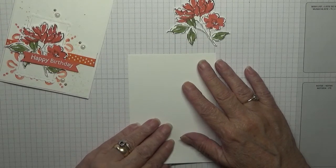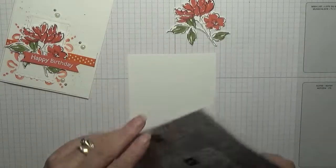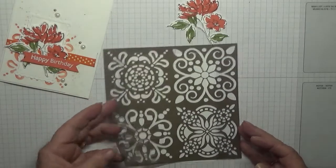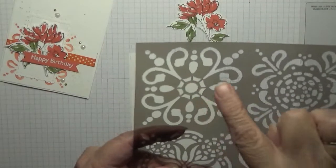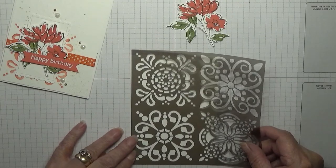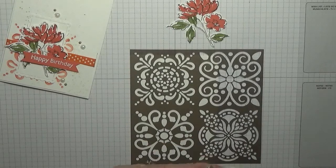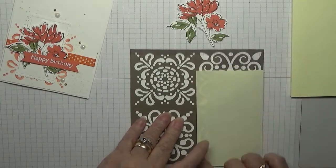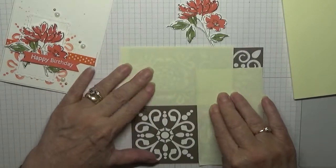Right, need to get this piece — this is the top. We're going to do our background, and with our background I use the Plenty of Pattern mask set and I use the one with four. Last time I used this one, this time I'm going to use this one, that way. I placed it on my card like that, then I got two post-it notes — I learnt this after the first time — and I just covered up the rest of the patterns because we don't want the brush going into those.